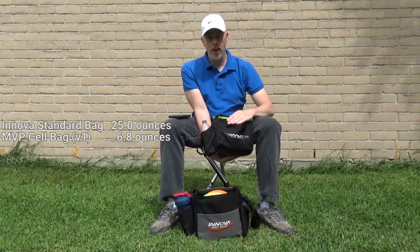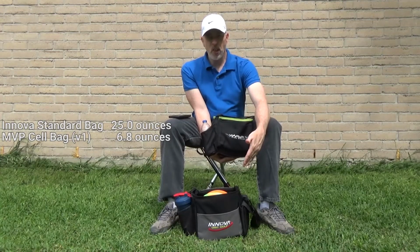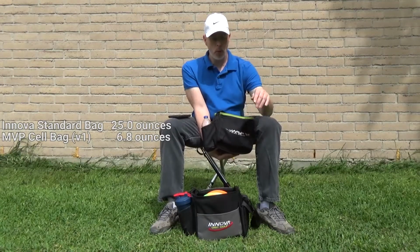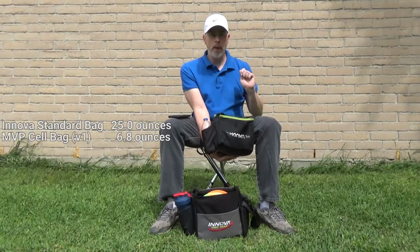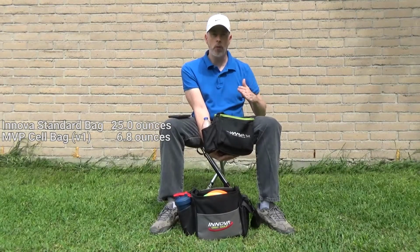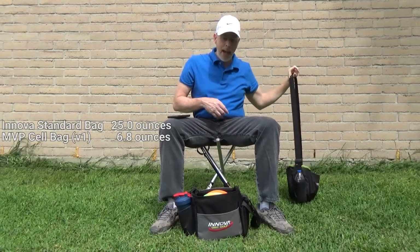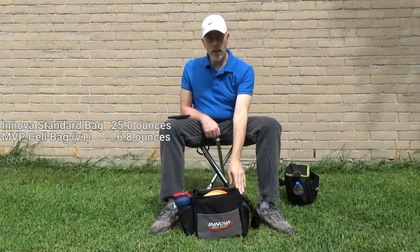However, this is an ultralight bag and the material isn't of the highest quality, whereas this is a little bit more of a durable quality and it stands up whenever some discs are removed, whereas with this one, you remove one of the discs and all of a sudden it starts falling over and it's really hard to stand up. But that's what you get when you go with an ultralight bag. But anyways, let's go ahead and talk about the discs.